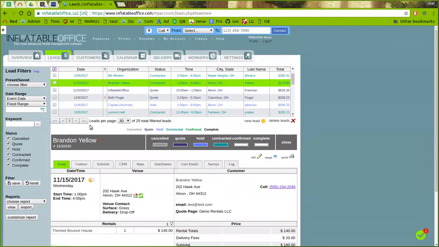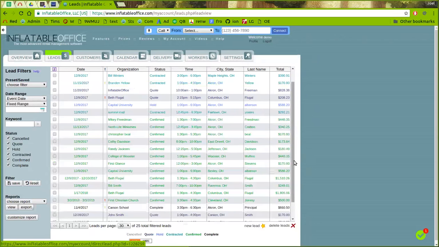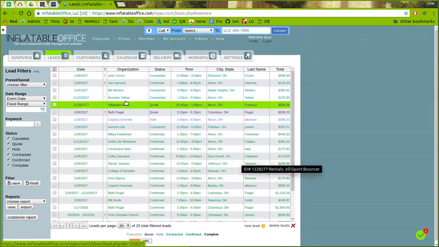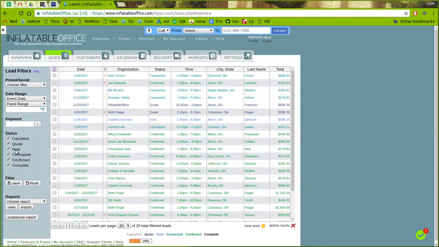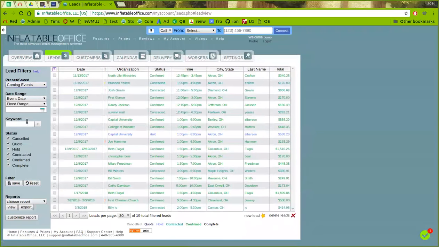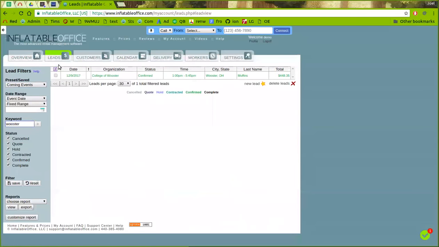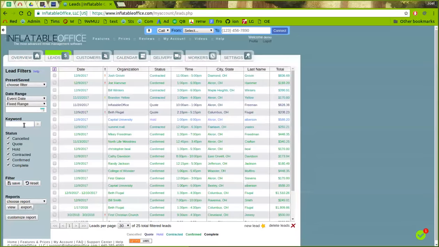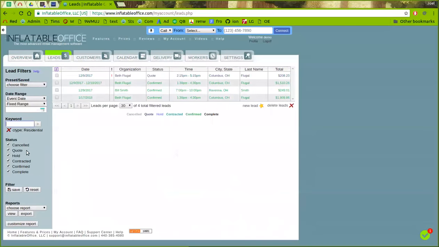And so, like I said earlier, it's a mix of both people that are just getting price quotes and events that are coming up. And so we can use this filters section over here to filter out the ones we don't want to see. So if we wanted to see just upcoming events, we can just set this filter here. Or if we want to see a certain customer, we can just search on it, and it'll filter that down. If we want to see, let's say, all of the certain types of customers like residential, we can just search for it, apply a filter.